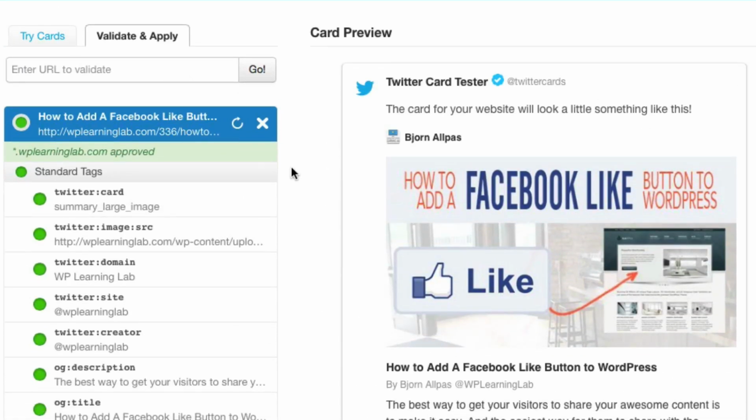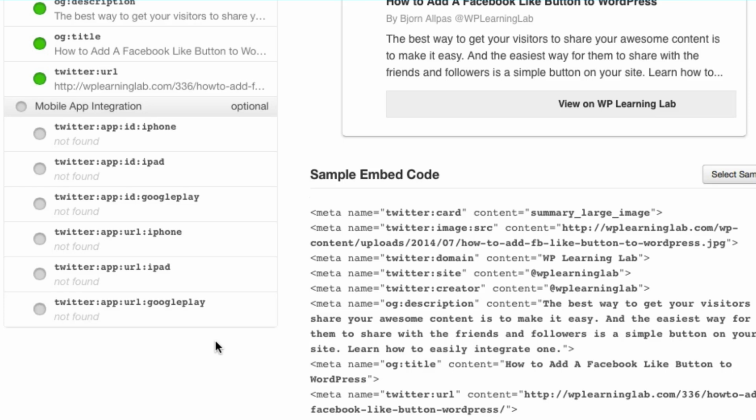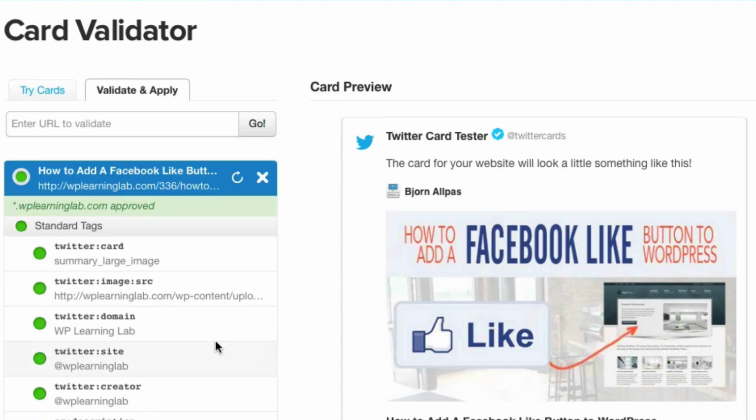And what will happen is my site's currently approved. Since yours probably won't be approved yet, you'll have to click the Get Approved button, which would be here. I believe it's at the bottom down here. Click on that, and there's just a short form that you fill out, and that's submitted to Twitter, and they say they'll get back to you as soon as they can. I believe they say actually multiple days till they get back to you, but the last time I did it, it took only a few hours. And then once your Twitter card is approved, this runs automatically. So once your content is being shared on Twitter, this Twitter card will always be associated with it, which will increase your click-through rates and drive more traffic to your site.